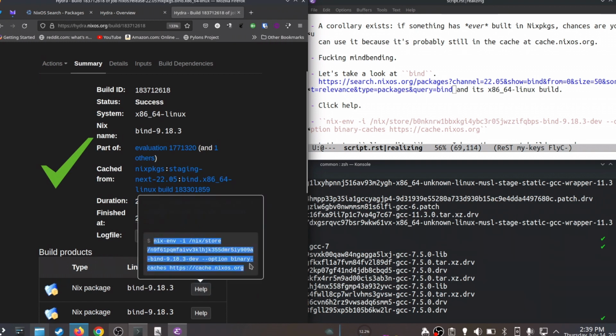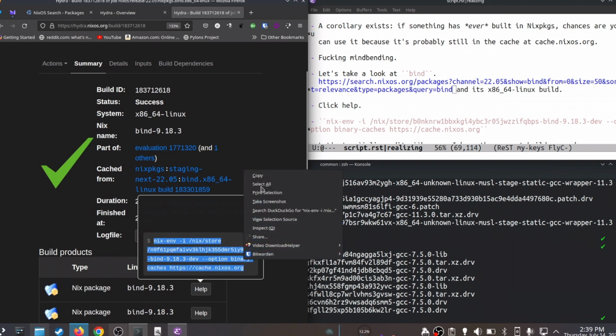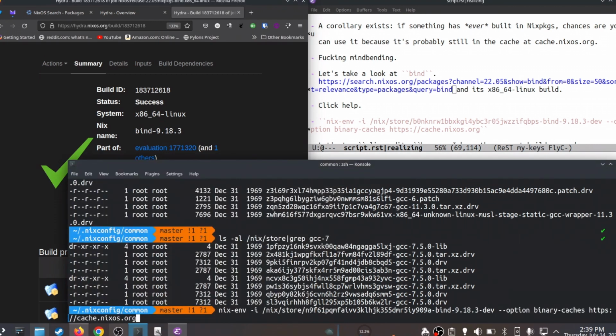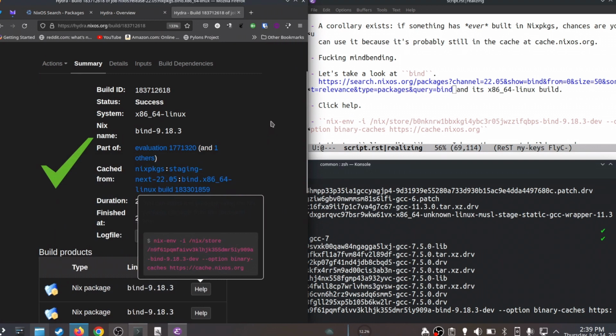Copy this. You can copy it, take it over to our terminal like that, and it would go ahead and install that plus all the dependencies, the derivations that particular build of bind depends on. We would get that. It would wind up in our store. It would be executable at that point, as long as we could find it in our store. That's not very impressive because that's the latest build. But what if it was 10 years ago?